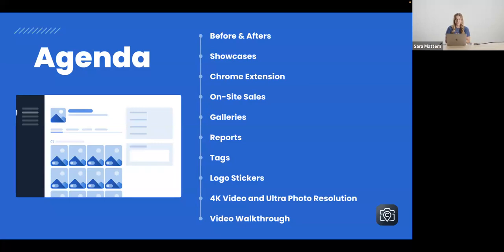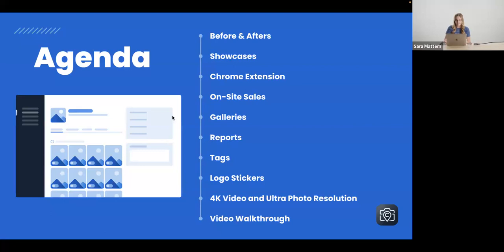So agenda for today, we're going to go through before and afters in CompanyCam. We'll talk about our showcases and how you can post your photos directly to your website, our Chrome extension, on-site sales, how you can make that process better for you with our galleries, reports, and tags. We'll jump into some premium features as well, our logo stickers, our 4K video and ultra resolution photos, and then wrap up with some questions and then some upcoming classes that we have.